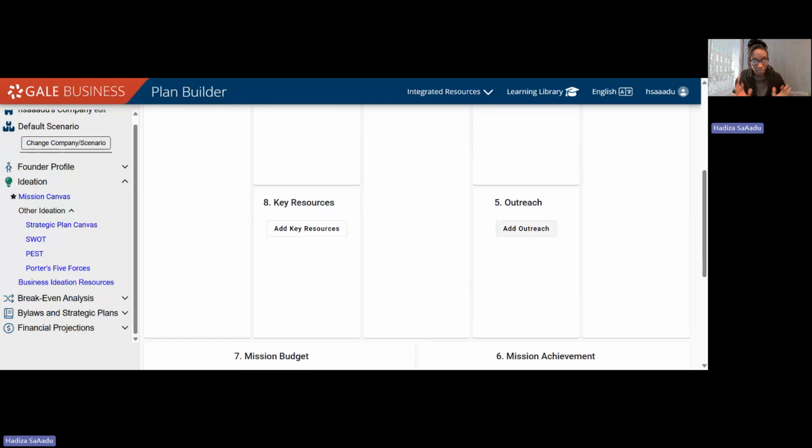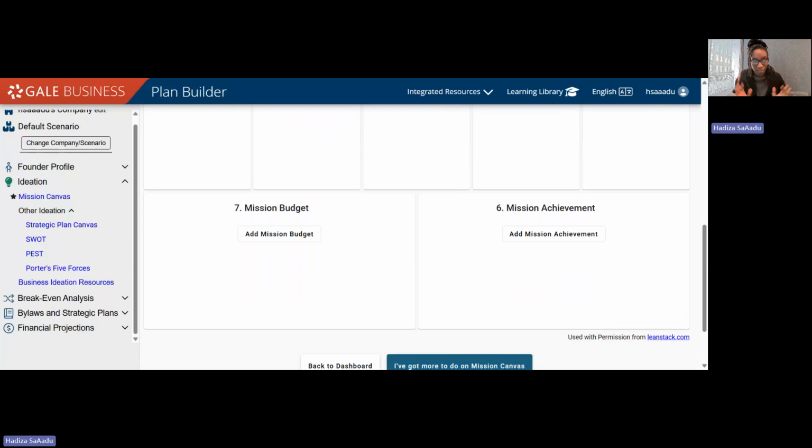Word of mouth can be a very powerful mode of outreach and of getting people to support your organization. Beyond word of mouth, you can identify different outlets that help to amplify reach. Those could be local radio stations, news outlets, printed news outlets, and more. But you're thinking about ways to expand reach when we're talking about outreach here.